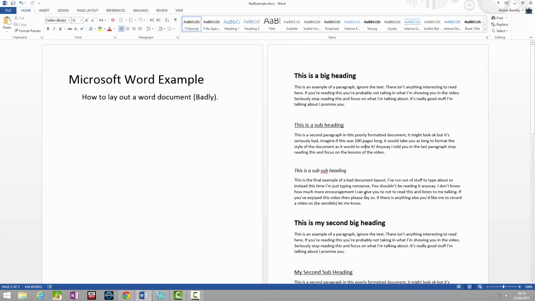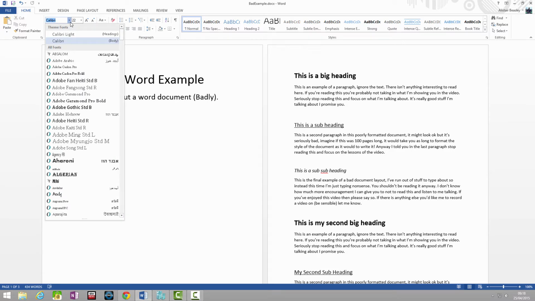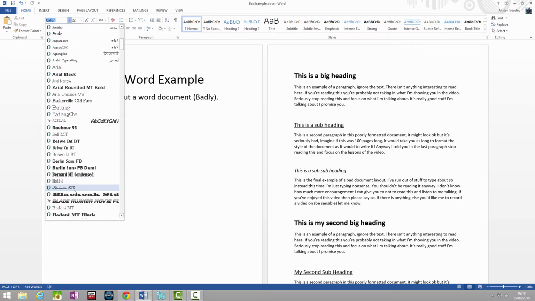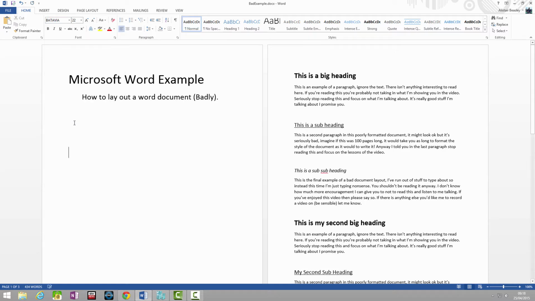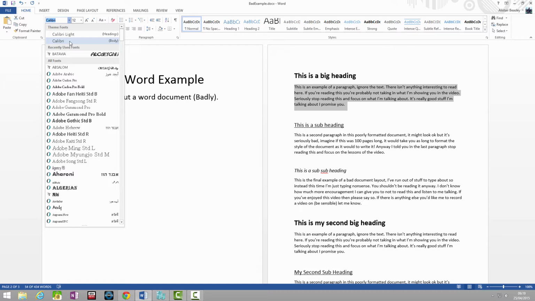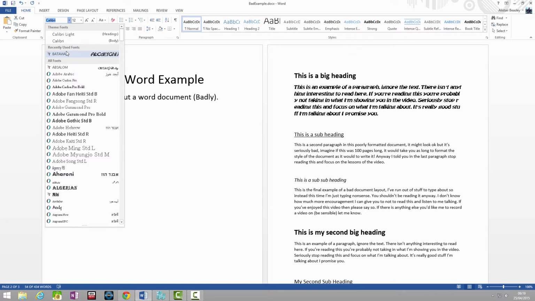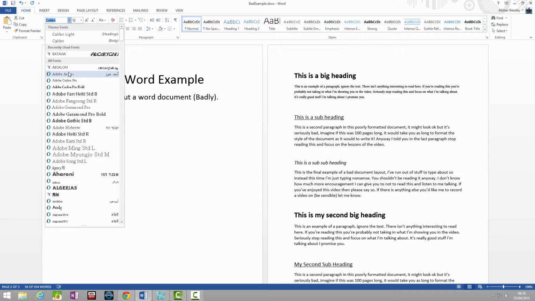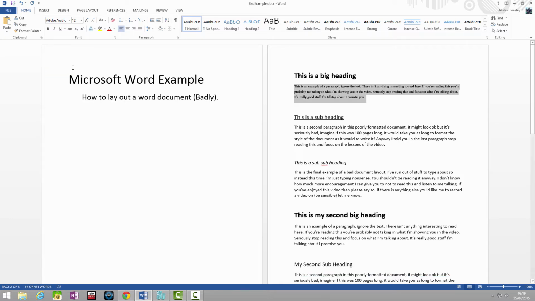Problem is if I want to change this document, if I don't like the font, how do I change it quickly? Well, I can't. That's the issue. So if I was to do this and say I wanted a different font, I'm just going to say that for now. Nothing changes. And if I was to change, say this one, say I highlight it, and let's again just change that. It's a terrible font, isn't it? That's better. So I've changed one paragraph there.